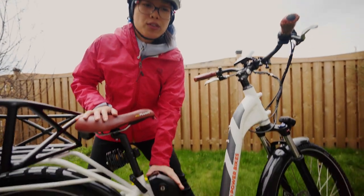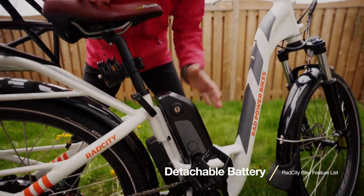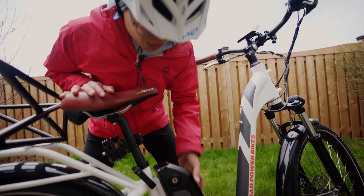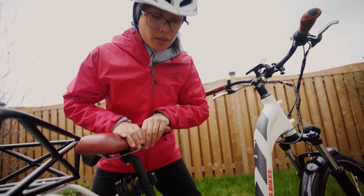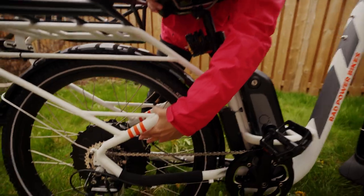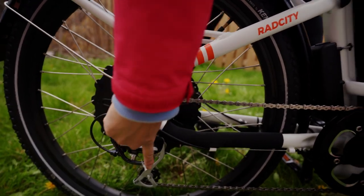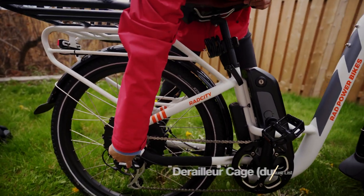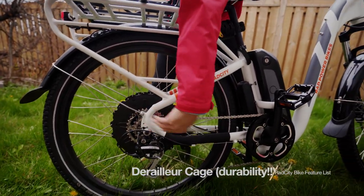Battery here, it can go up to 50 to 70 kilometers depending on how much pedal assist or throttle you're using. You can detach it. They have different locking features where you can detach it, take it out, charge it, and then put it back in so you can go on your ride. Over here you have the motor, and what I like about this extra feature is the derailleur cage that helps protect the derailleur, because if something were to happen to this bike, and it tipped over, for example, and you bent this, I don't want to fix that.